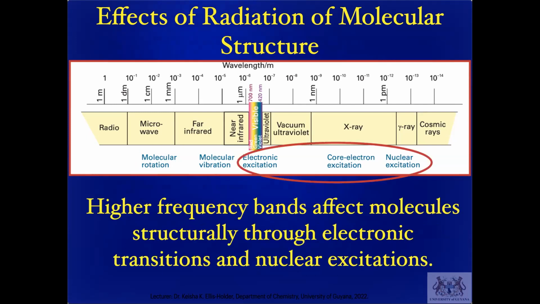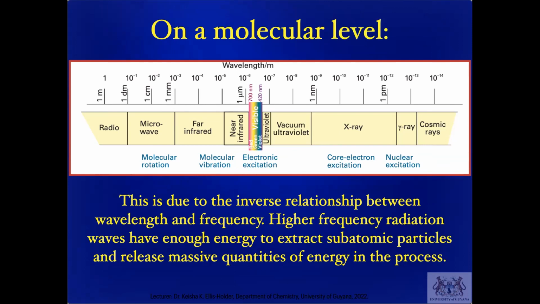Just note that when a molecule interacts with radiation, the radiation is absorbed by the molecule at whatever level it corresponds to. And of course, there are parameters that determine whether or not that absorption will take place. As you know, interactions between matter and energy are typically quantized. That explains why it's possible for some interactions to take place and others not to when this encounter occurs between radiation and matter.